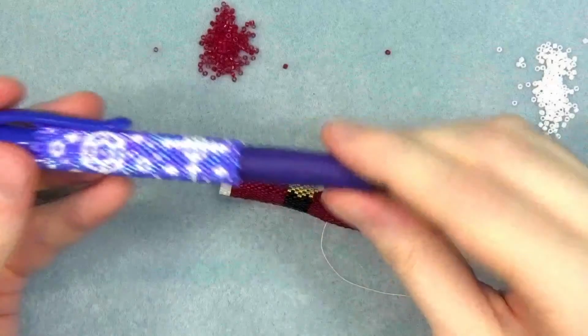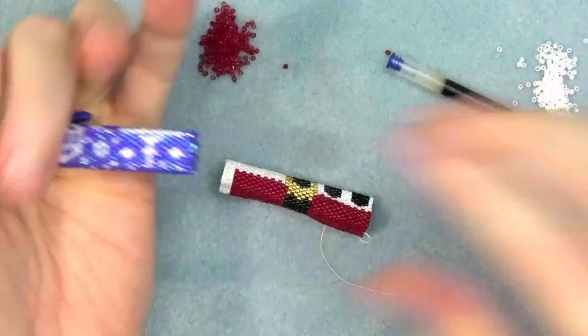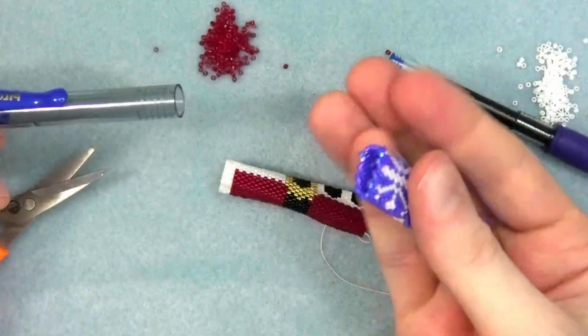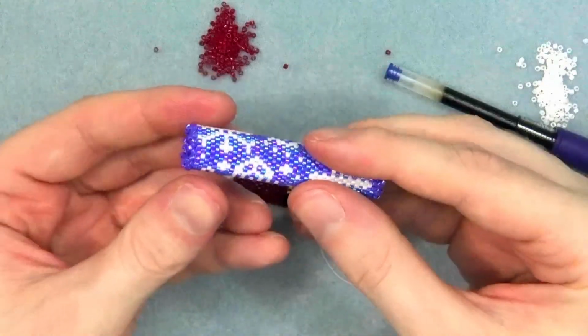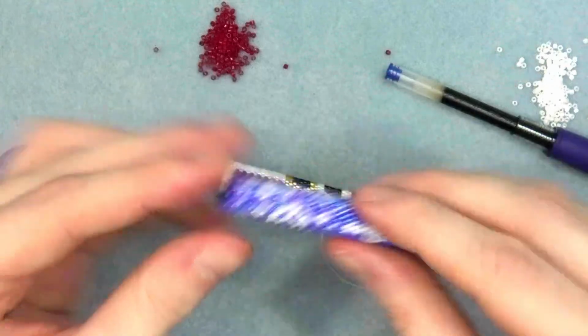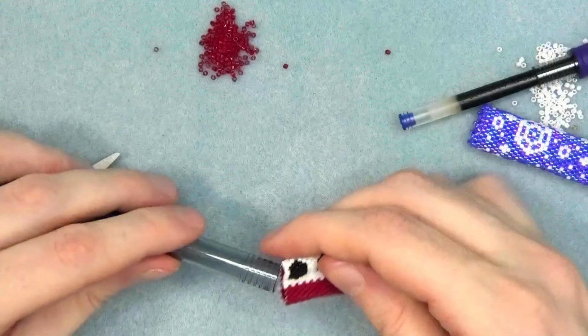take your little snowflake, you undo your little pen there, slide off one, so which, here you go, you can see there's my little snowflake pattern, lots of little snowflakes all on there, looks gorgeous. And we go, there we go, okay, so this is going to be Santa's head.